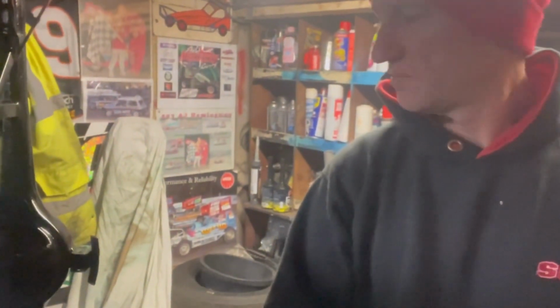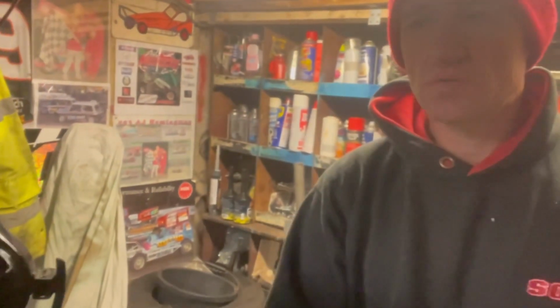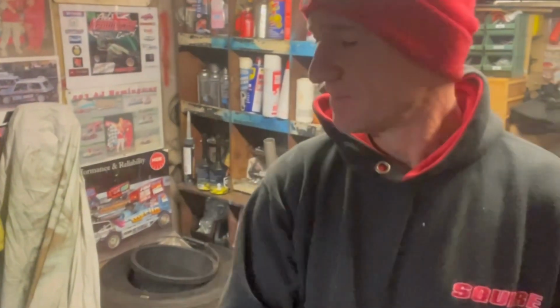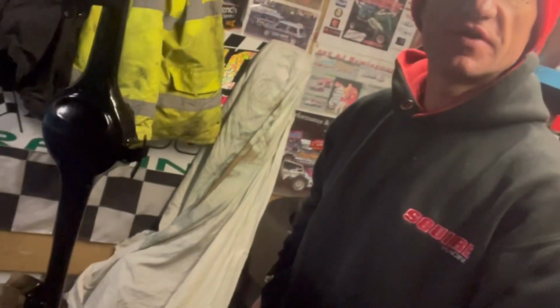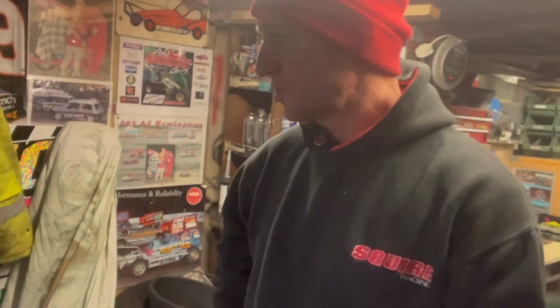I know it's sort of strung up and I'll have to go and touch it up a bit, but it's got the first coat on now. I wasn't really sure what colour to do it. I've got some red, some black, some chrome. But they used to have a saying when we had scooters, chrome don't get you home. So chrome might not get you home. So I think I'll stick with black, to be fair. It's easy enough, innit? So I'm just going to wait for that to dry.